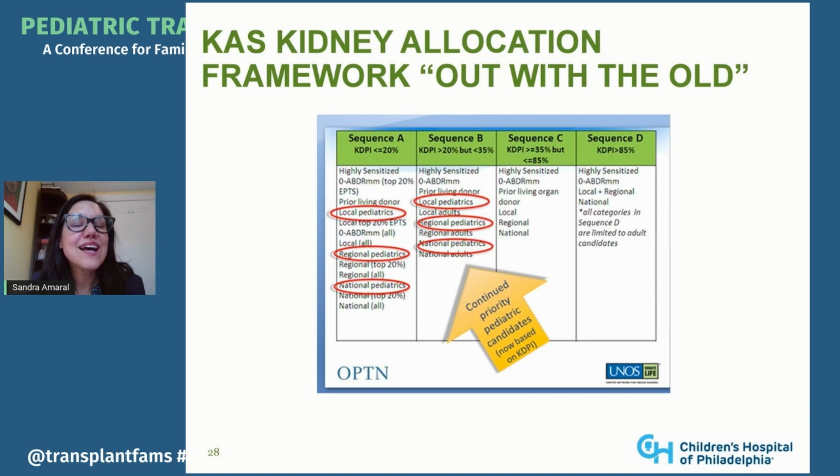And children were prioritized locally, then regionally, then nationally, after patients who were highly sensitized, perfect matches, and prior living donors. And so you can see that you just kind of sort of fell into one branch. So if I was highly sensitized and a pediatric patient, I would be up here. If I was a pediatric patient and a prior living donor, or I guess that wouldn't be the case, but let's say a perfect match and a local pediatric, I would be up here for the perfect match, but wouldn't necessarily get extra points for being a child within that perfect match category.